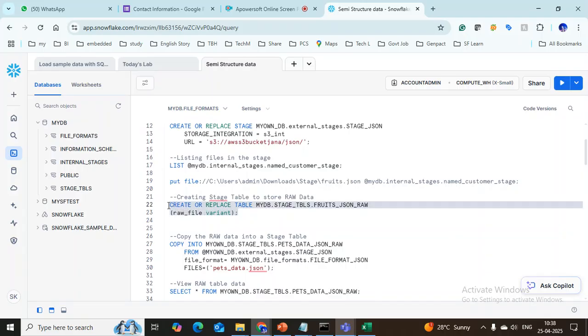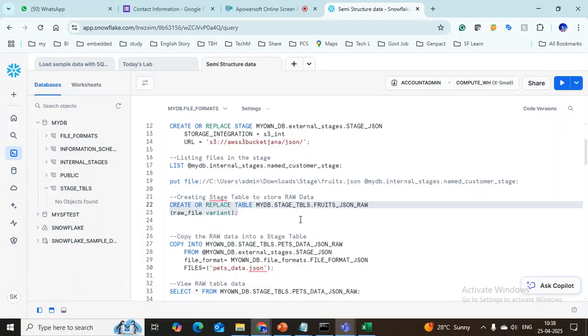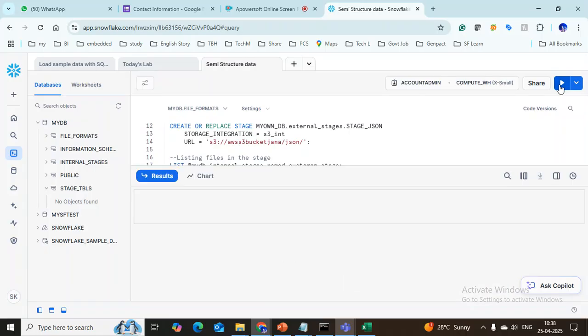Now, create or replace table in the stage tables schema. Right now, there are no tables in stage tables here, right? Now I'm creating this one, running this one. Now my fruits JSON table is created.